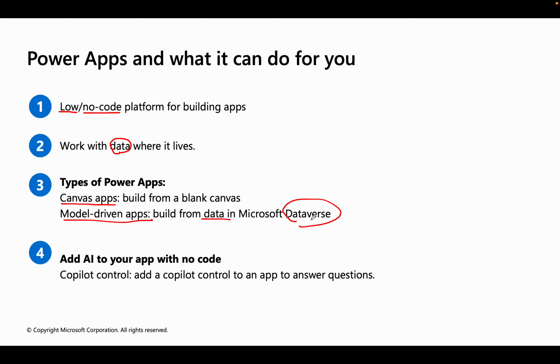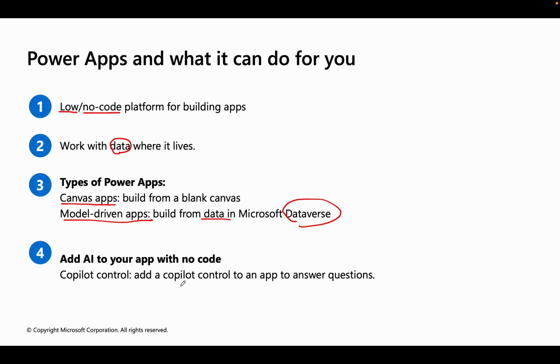You may need to build some components first, and later on you can put all components together to become a model-driven app. Same as other products, you can add AI, which is Copilot, to apps.